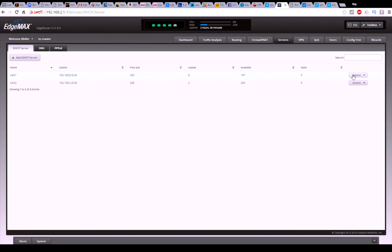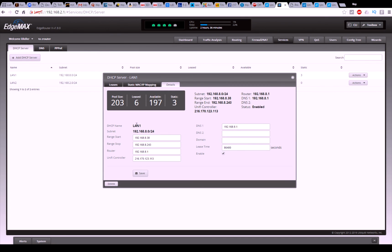So let's go look at my wireless network as far as how I had that set up so it worked. If we go here, you'll see this little field down here. This is telling it what IP the UniFi controller is on. This is extremely important. If you set up DHCP anywhere and you're going to plug one of these access points in and just hand it power, you need to specify this value. If you don't do it in the EdgeMax, then you need to do it in whatever DHCP you have, and you'll have to look up exactly what you need to change as far as options on that particular scope. But just keep in mind, you need to do that.